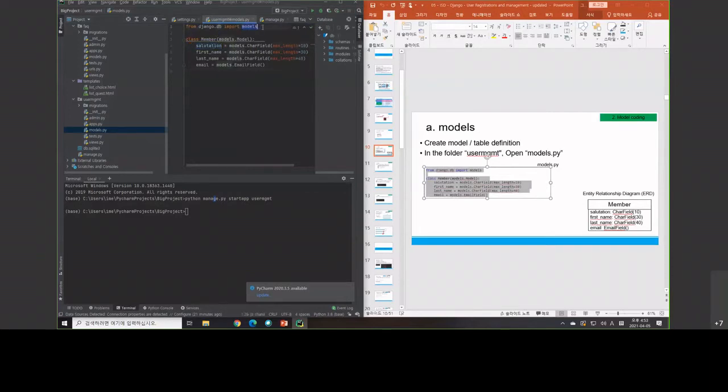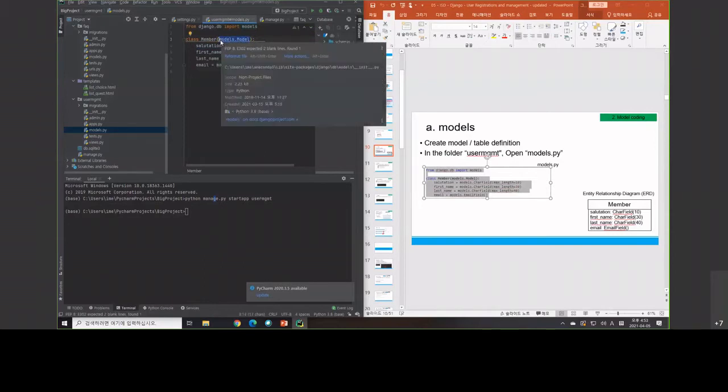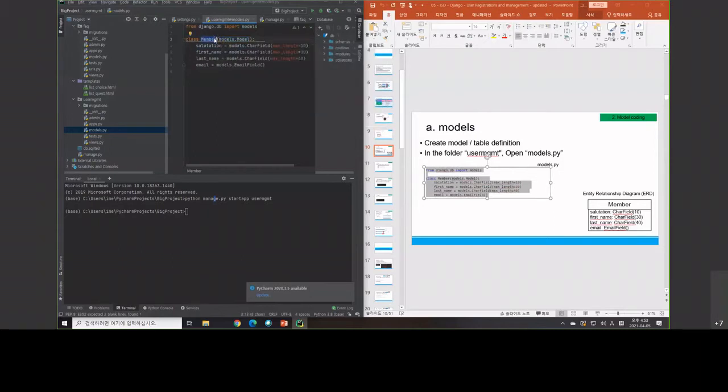This is from the models. We want to use functions from the models in Django, and this is a class, and the class name is Member. It means the table name is member, and we have 4 attributes: salutation, first name, last name, and email.